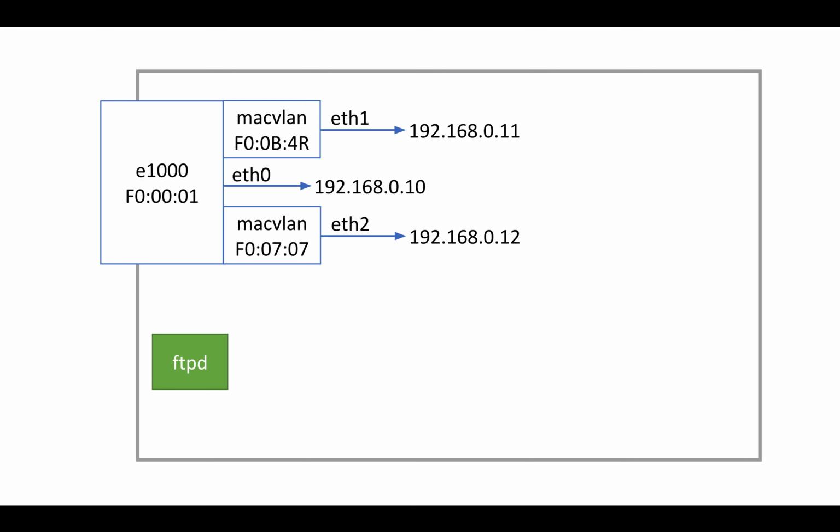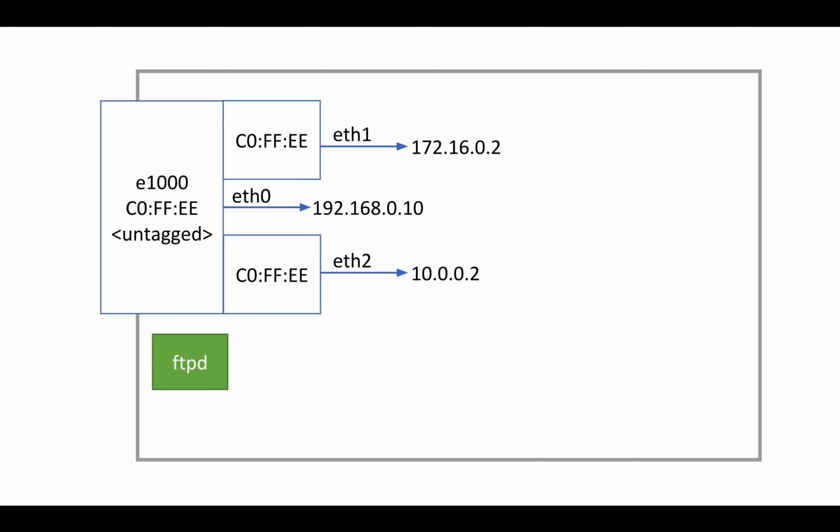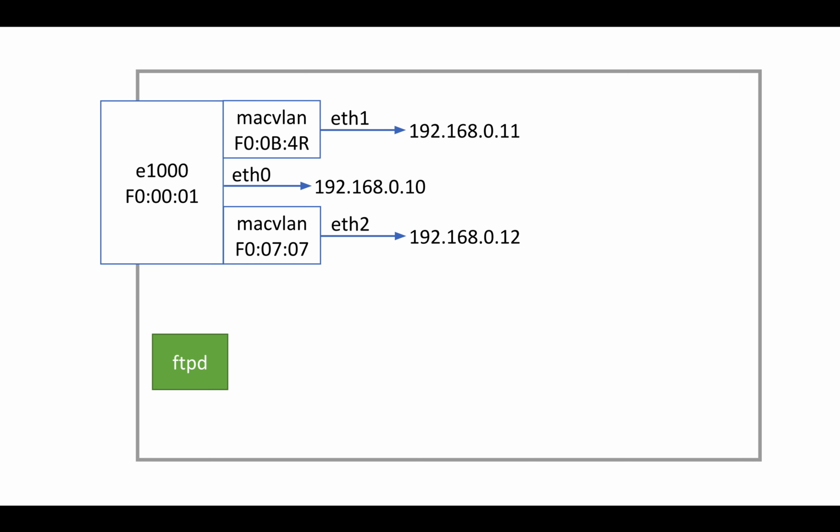Well, the problem is it actually kind of doesn't work. Right, so that hardware address was MAC plus VLAN. You remove the VLAN, they all have the same hardware address. This leaves me with multiple layer 3 addresses in the same network segment. That explains why I drew the previous slide the way I did. This would work because each of these interfaces is on a separate network. Well, it would mostly work. But now if I'm putting all of these addresses adjacent on the same network, they leave the system with the same MAC address. I said right at the start we can't do that. That confuses the upstream switch.